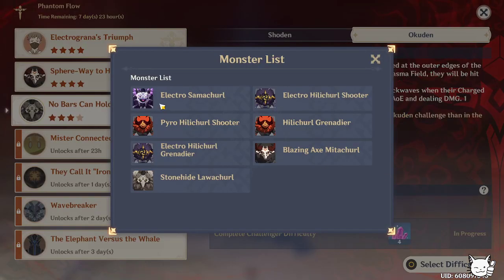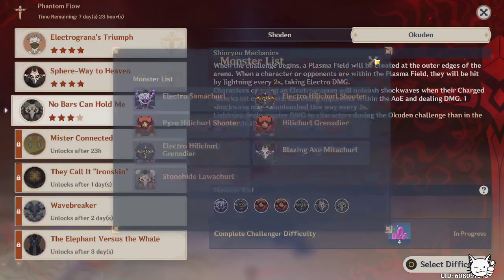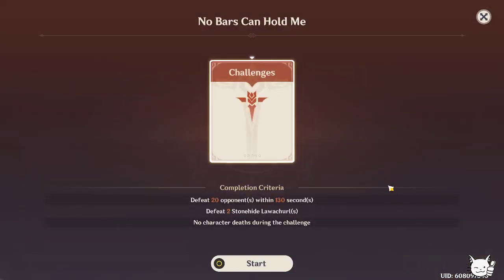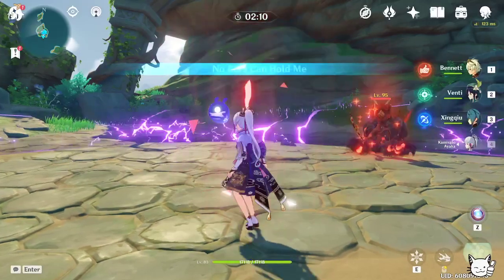And we have Samatural, Shooter, Grenadier, Nidorino, Stonehide Lavaturl. I think a Control Freeze comp is going to be fine here. I haven't tried using either form yet. If we fail, then I would probably just use food, because I think it shouldn't be too bad. We have to kill 20 opponents within 130 seconds, including two Stonehide Lavaturls, with no deaths. Let's see how we do.